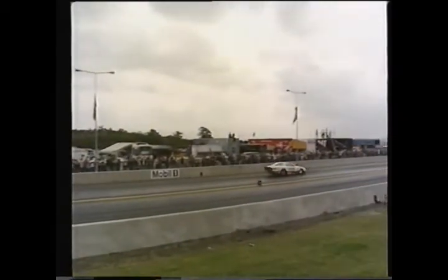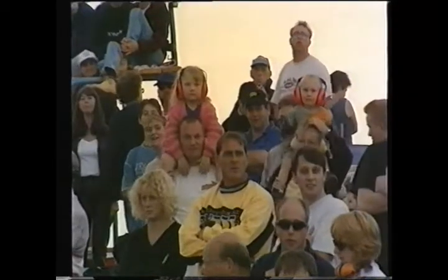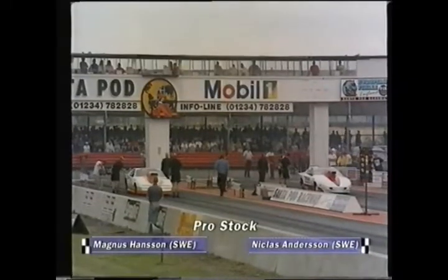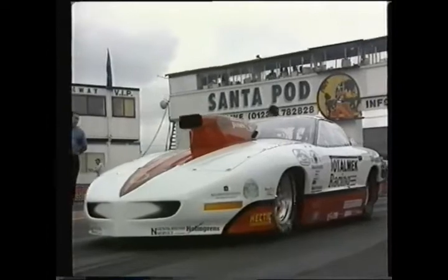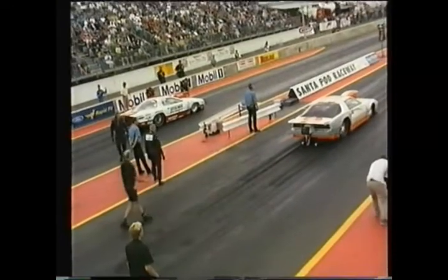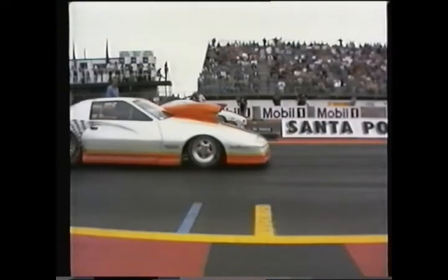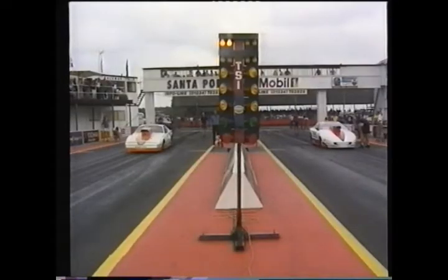This has got to be regarded as an easy matchup for the Wolf. Nicholas Anderson already crowned as the FIA Pro Stock champion. Russ joins me here in the commentary position. How do you rate Magnus Hansen's chances, Russ? Well, Magnus beat Schettelhauer in an earlier round, so he's obviously on some form this weekend, but I can't see him beating Nicholas. Well, relatively inexperienced.